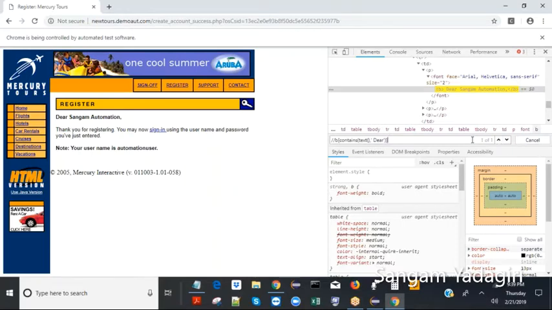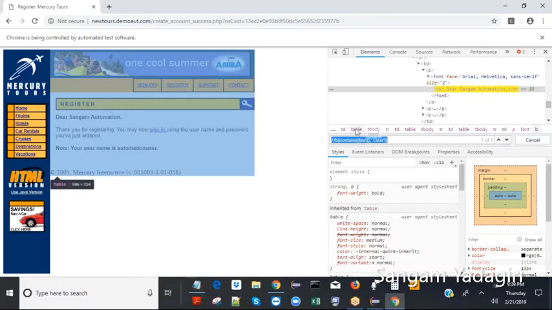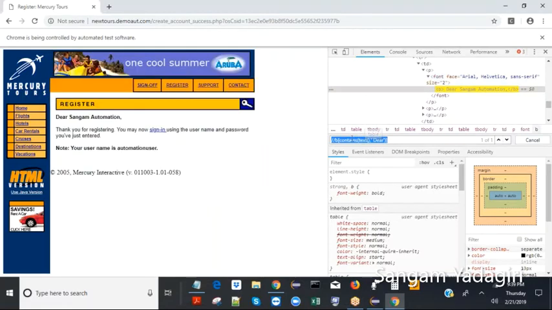So let's take it in. Okay, now how do you mention the parent? We can easily mention the parent. Just keep the double slash before because this starts from HTML. Just put a single slash. Okay, right here, just mention font. We are still getting it. So this means font is the parent, B is the child. Okay, you see this? Font is a parent, B is a child.